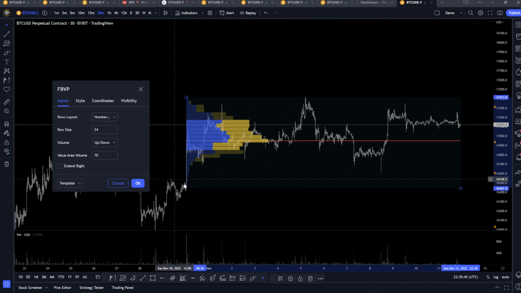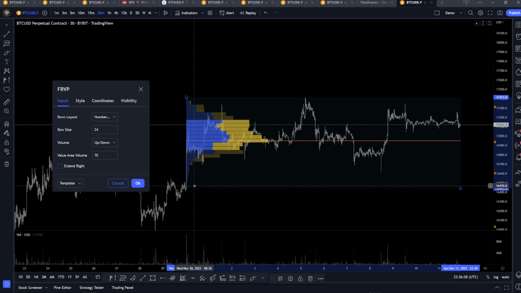And your row size is going to tell you how many rows you want to put in this price range. In this case, we had 24 rows. And no matter how big the price range is that we draw this tool, it will only put 24 rows.